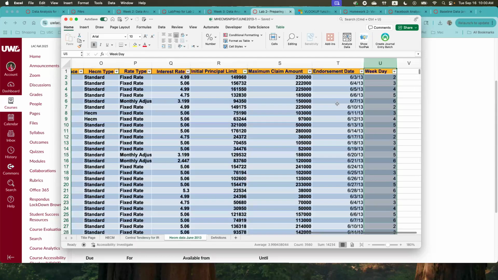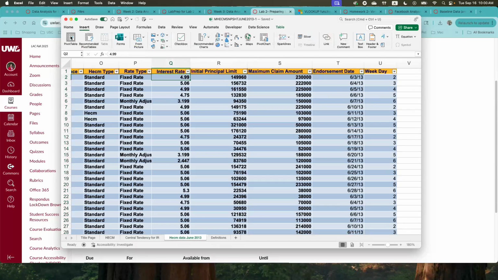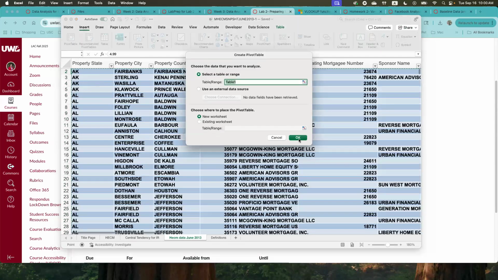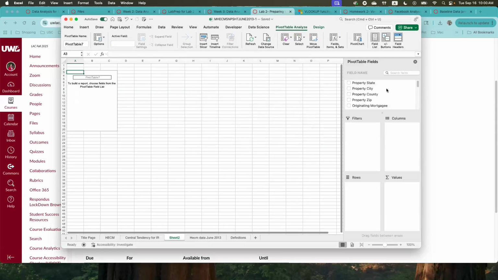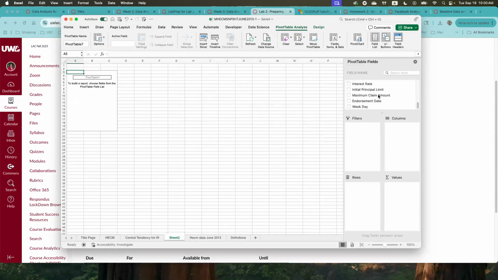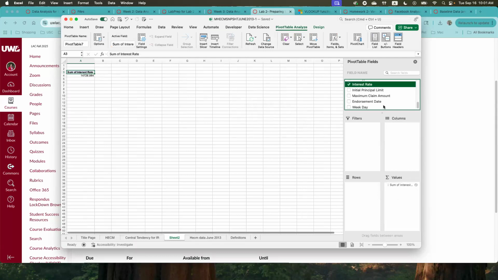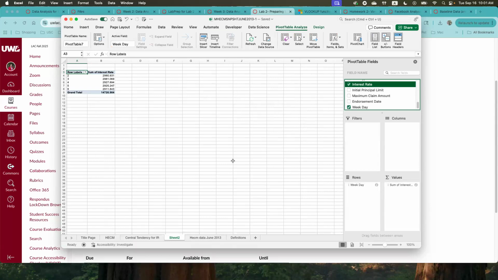All right. So I'm going to go back to this data set and insert a pivot table. Again, I want to have it in a new sheet, and I'm going to have interest rate again in the values, but this time I'm going to have weekdays over here.